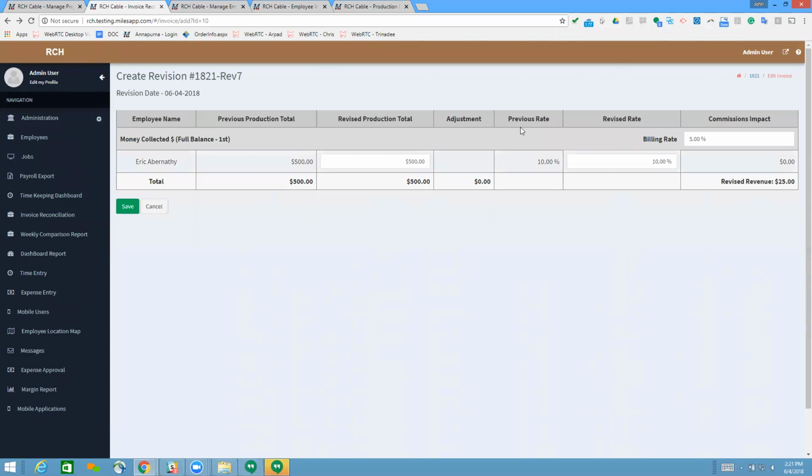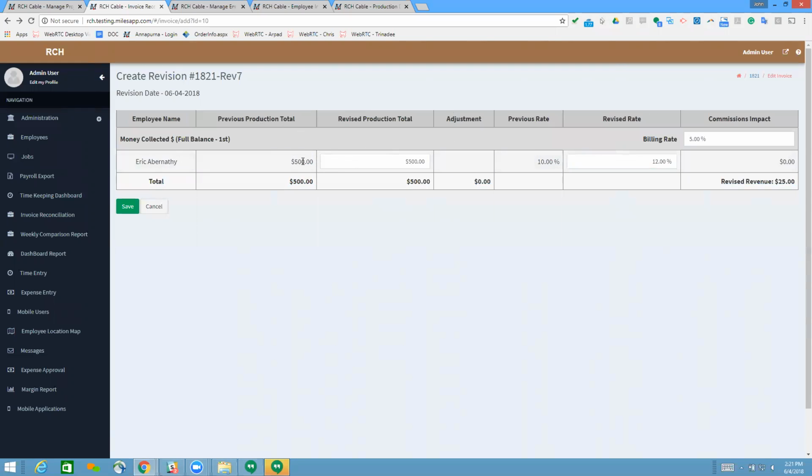That's why I definitely need something new for that. Because right now, this rate that we're seeing is against whatever the difference is, so it's not against the entire production total. You're saying that because the billing rate went up, you want to increase this from 10 to 12%. Even if I made this 12%, you can see there's no adjustment because I didn't change the production.